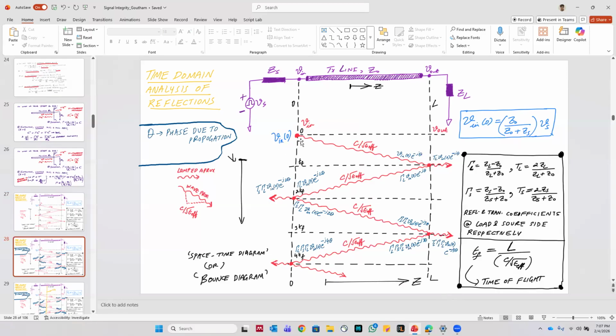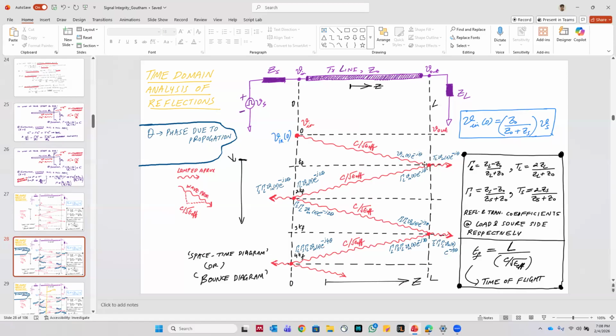So Vn of 0 is the original signal here. So that's going to travel all the way here. But as the signal travels, it's obviously going to pick up a phase, right? Because remember, when a wave propagates, the phase that it picks up is e power j(kx minus omega t), right? So as it travels along a certain length, it picks up a phase. So let's say it picks up a phase e power minus j theta, right?